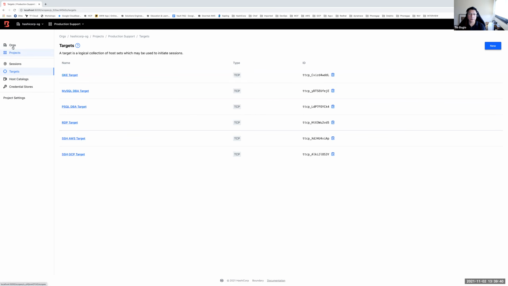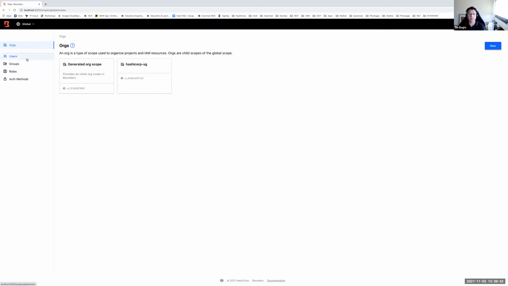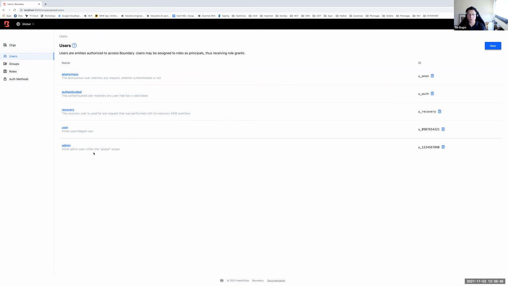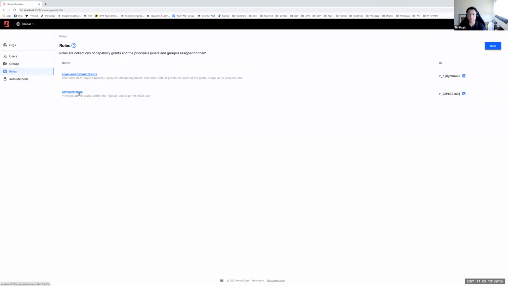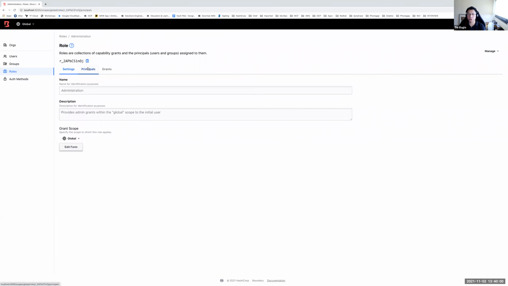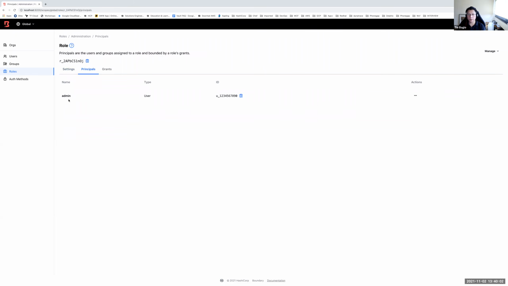Other resources are basically users. I have users. I log in as one of them, which is admin. Currently, I don't have any groups, but basically this is a way of grouping users together. And more importantly, there are roles. Here, roles basically assign permission to either a user, which is me, or a set of groups.